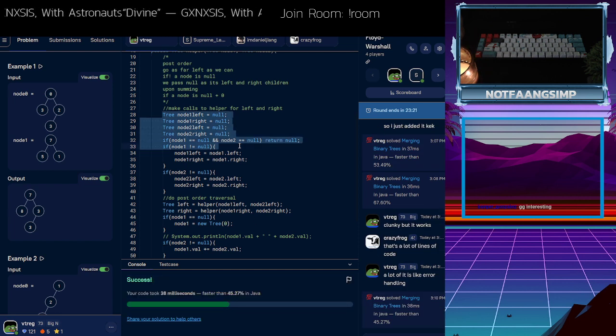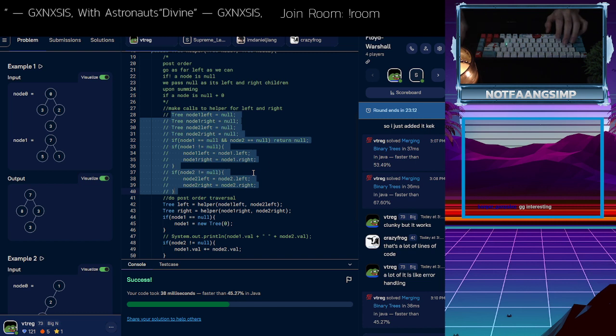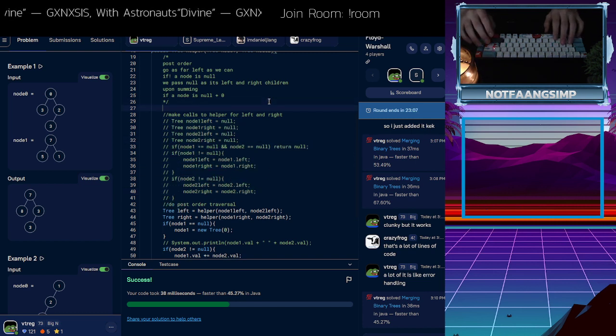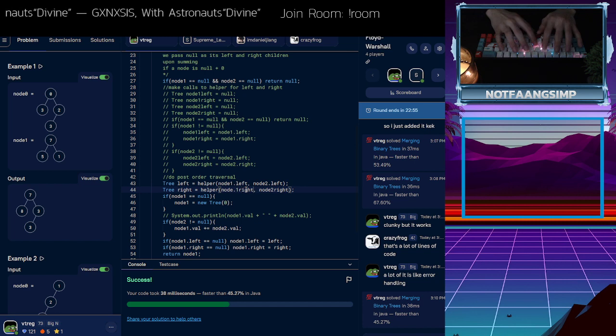I'm pretty sure I could just eliminate all of this. Like a lot, I'm pretty sure this entire chunk could honestly be eliminated. Because, let's try it, right? Let's do this. Just get this null check. We're going to put the null check up here. And then let's do node 1.left, node 2.left, then node 1.right, and then node 2.right. And I think that should honestly work.